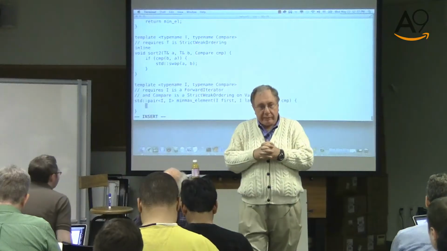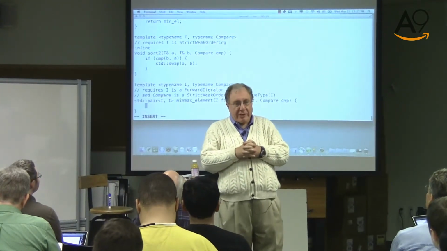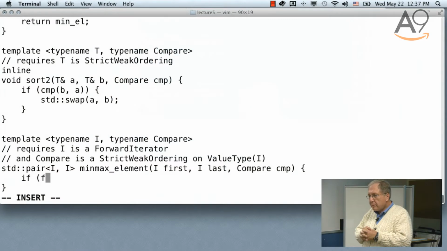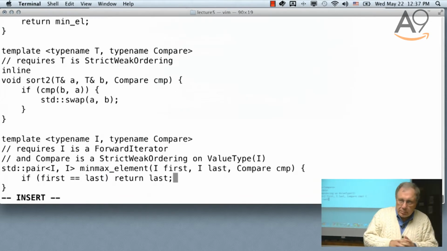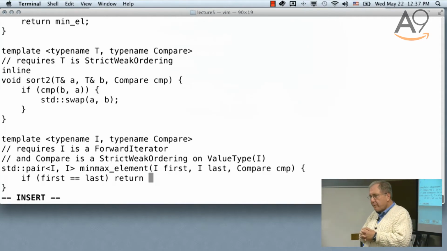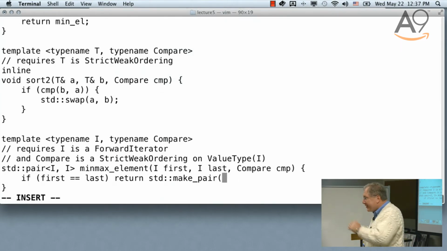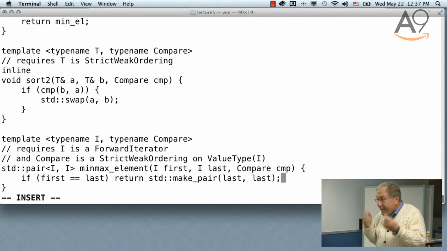But again, what should you start with? Need to compare for empty range. How do you compare for empty range? Okay. First is equal to last. Yes? What would you do? Return last. No. Yeah, it needs to return a pair. What kind of pair? With which values? First and last. Last and last. Yes. It could be, again, first and first, but Nick convinced us that it should be last, last. Right? Which is the indication. It doesn't have any min or max. It doesn't have anything. Okay? So we got the first line.